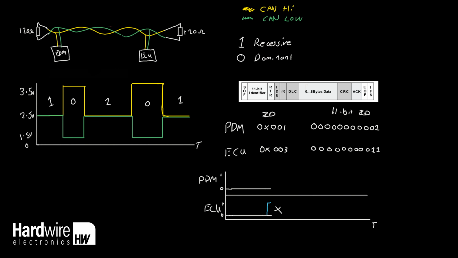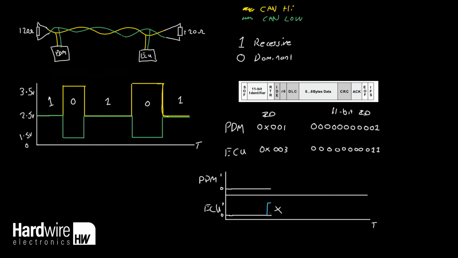So I should also point out that each CAN node on the CAN bus is actually listening to itself. And this is an important point. It's listening to what's happening on the CAN bus at all times, even when it's transmitting out. And that allows it to immediately come off the CAN bus and stop transmitting a message when another device wins arbitration.